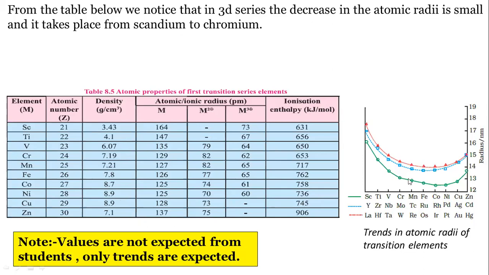Generally this question is asked for the board examination in case of the transition series. Why does zinc have a higher atomic size than manganese or iron? These questions are asked for the examination. So if you understand the theory, then you can write the answers. Don't write these values, because values are not expected, only the trends are expected. Why does zinc have more atomic size than nickel, cobalt? Because from manganese to copper, the shielding effect and nuclear charge effect are balanced. And in case of zinc, the repulsive interaction is more than the attractive force. So this is expected from the student.